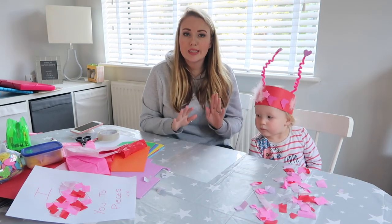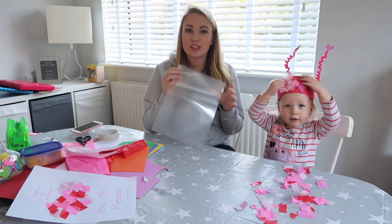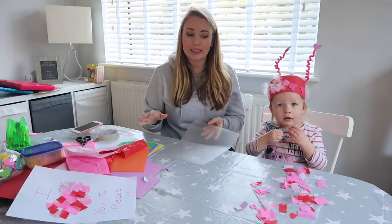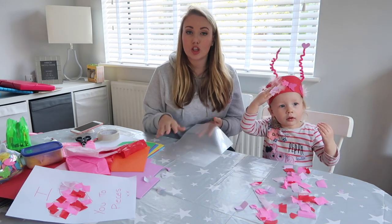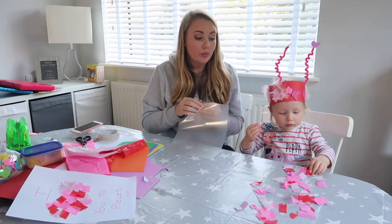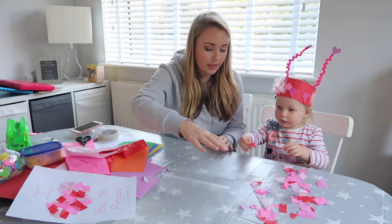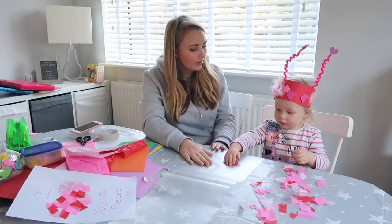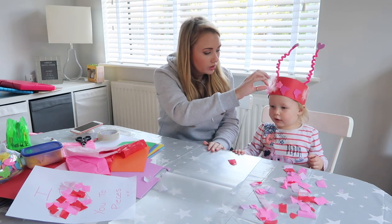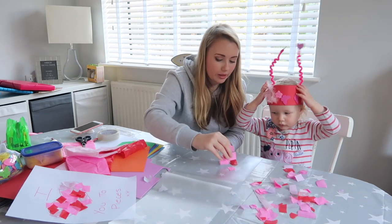The next one we're gonna do is a sun catcher. The way that I've been doing them in the past is to use a laminated pouch and actually laminate it, but you could easily enough just do it with glue and let it dry overnight, peel it off and then stick it on your window. But we're gonna do it this way because it makes it a lot easier. So all you have to do, Ella, is place them all over here. Mummy's going to cut it into a heart shape later. Ready? Look, you just put them on like this.